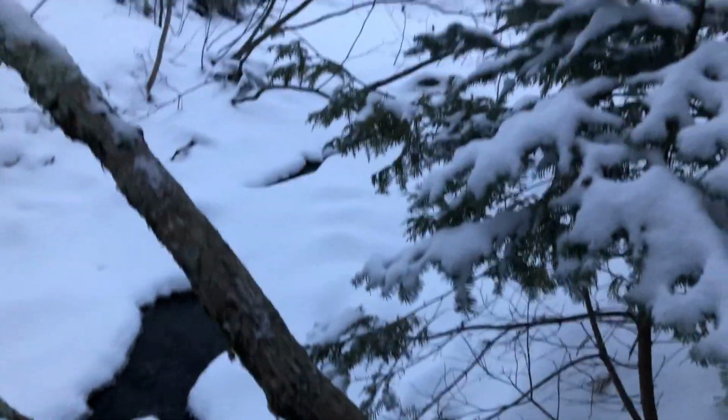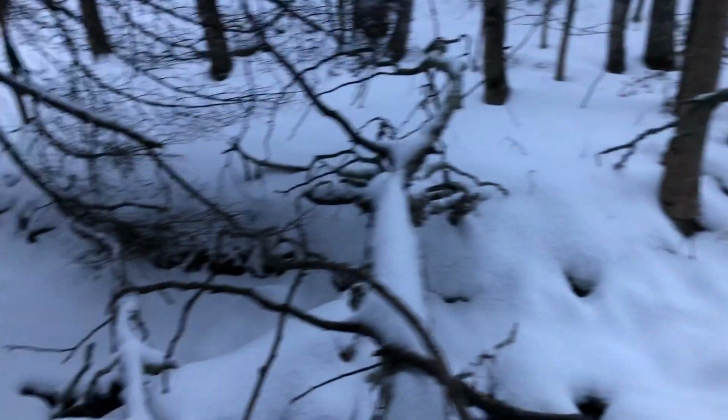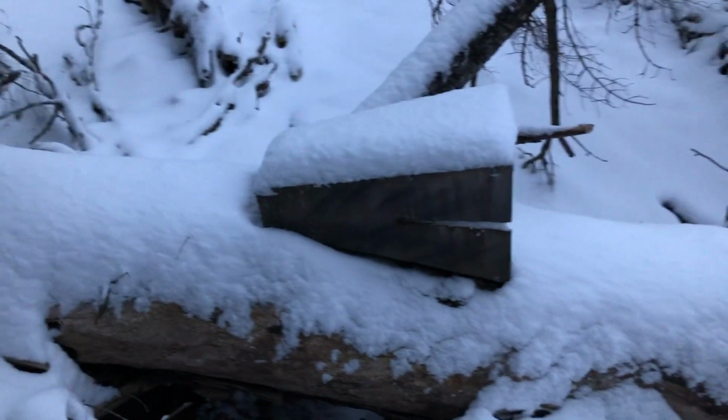This little creek has paid off in spades. That culvert's given me mink, muskrat, otter, all kinds. This particular box right here is full all the time, it seems. Anyway, just another way that these boxes can be used.